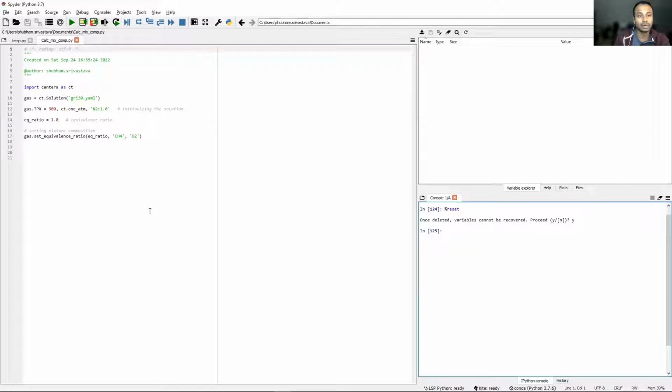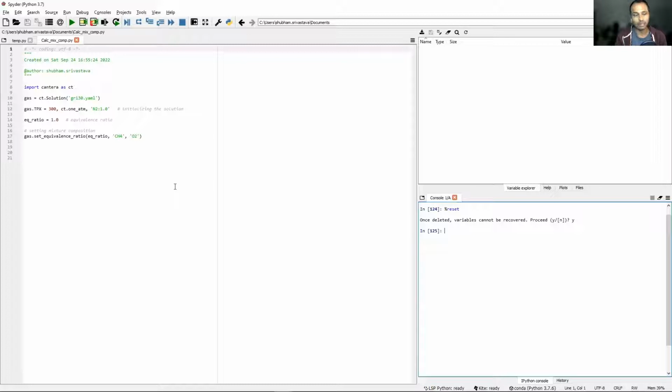I have here a small script again. The purpose of this script is to form a combustible mixture of fuel and air. In this case, again, the fuel is methane, and instead of air, I've only taken oxygen, so that we can understand a couple of concepts, and also it'll make things easier as you'll see. And so we are trying to produce a mixture at a prescribed equivalence ratio here.